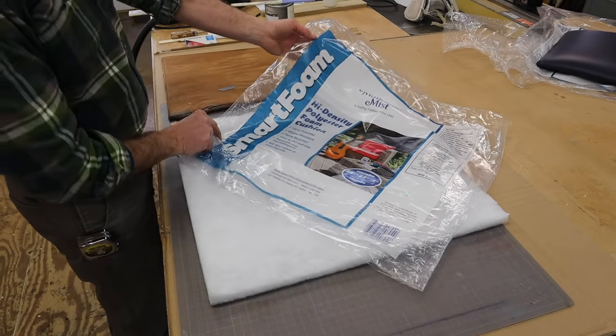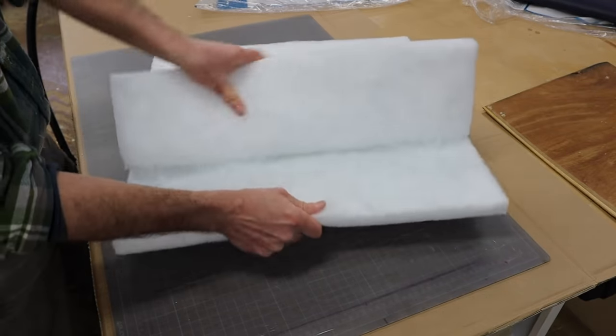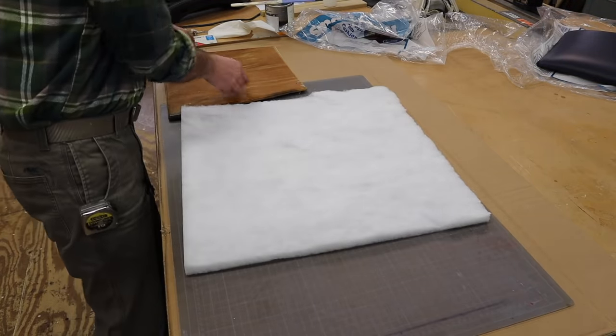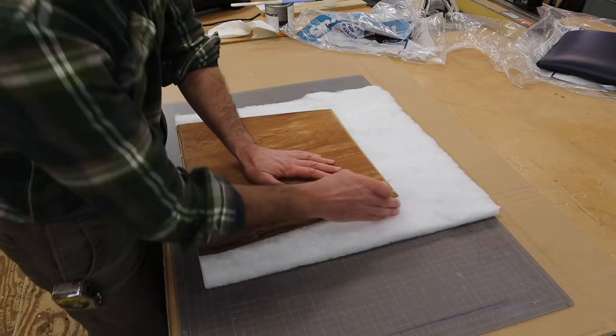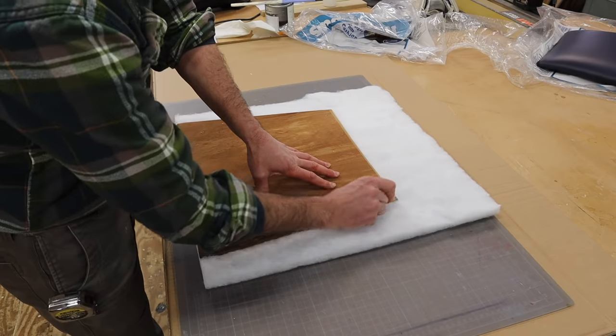To upholster the chairs, I started out with the high-density polyester foam cushion. I've ripped it in half to try to get two equal pieces that measure just about 3/4 inch thick. And now I'm taking the seat, and I'm going to trace the cushion to the exact size of the seat using a razor blade.